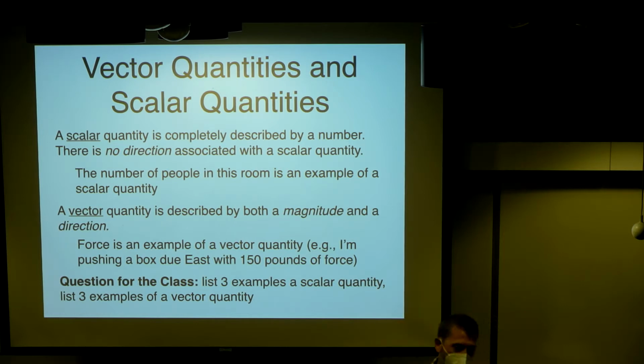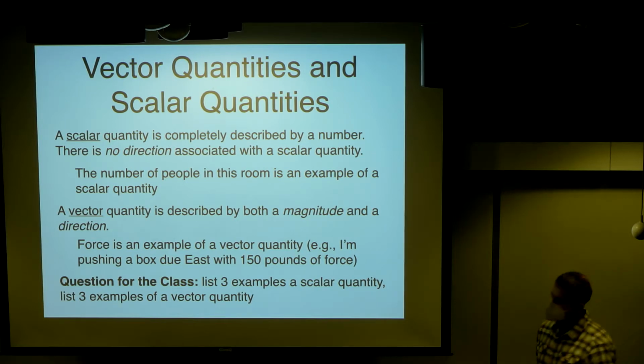A vector quantity, on the other hand, has a direction associated with it. It makes sense to refer to a direction. And in fact, if we're dealing with a vector quantity, we need to know the direction to fully specify what it is. So an example that I can give you for a vector quantity that we're going to encounter a lot in physics is force. So force is basically when you push or pull on something. And when you do that, it matters the direction you exert that push or pull. So it's different, for example, if I push the table this way versus pulling it in this way. Those are different forces because the direction actually matters there.